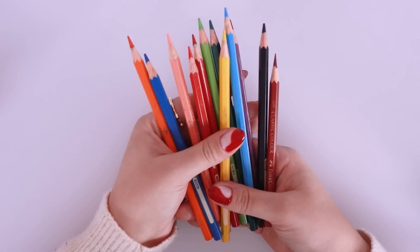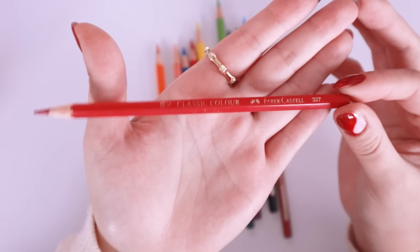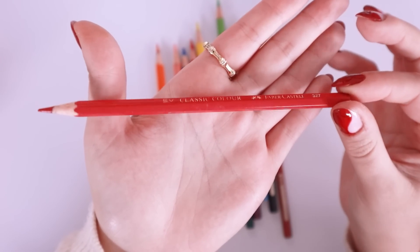Another small set of coloring pencils that I got this year that I really liked is the Faber-Castell Classic Color coloring pencil set. It's another small set that I think is still very versatile — even though you don't get that many colors, there's still enough because they do blend very nicely with each other. You can overlay these colors without picking up the pencil underneath, and they create different hues. I like to play around with these in my sketchbook, and I also carry them in a pencil case sometimes if I want to do some colored pencil sketches. They're lovely — just a nice quick set of coloring pencils that I recommend.